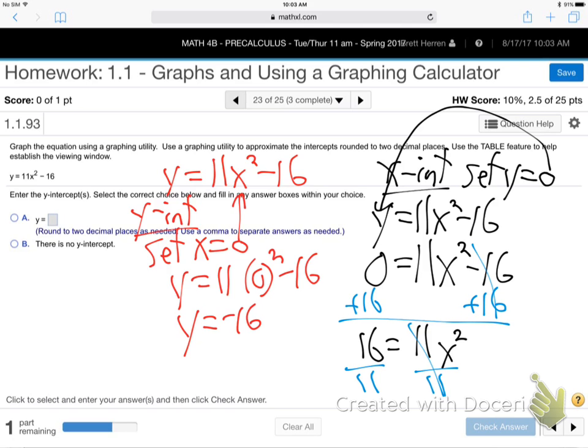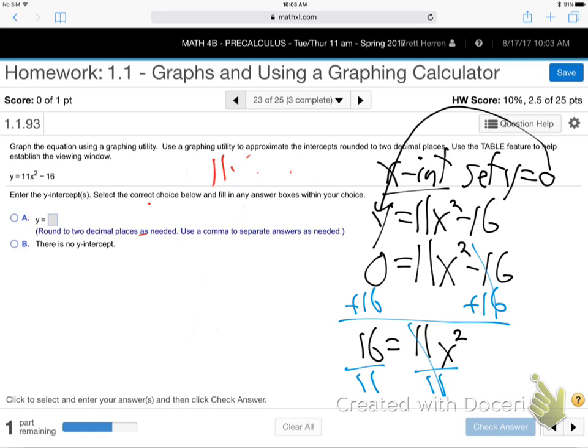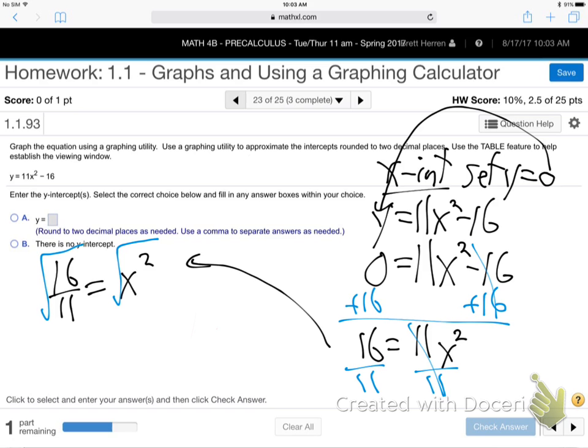I'm kind of running out of room here. I'm just going to get rid of this stuff and then come over here. Everybody good to there so far? How do I get regular x now? Square rooted, exactly. And do you guys know what you're supposed to do when you square root both sides? Good, I'm impressed. Do you know you're supposed to put plus or minus? You can't just square root, you've got to put plus or minus, because there's actually two answers, right? For x squared, you can put positive or negative in there to be squared and come out 16 over 11.